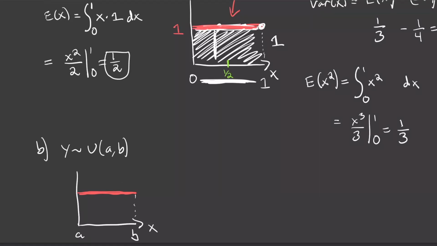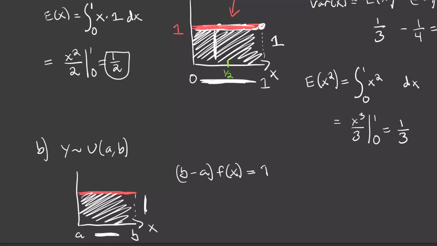And the integral between a and b of this function is the same thing as just finding the area under the curve. In our case, the area is super easy to calculate because we just have a constant up here. So it's going to have a height of the value of our density function, and a width of b minus a. So we know that b minus a times the value of our density function, which I'll call f of x, has to be equal to 1 in order for this to be a valid probability distribution. So therefore, when we rearrange this, the density function is just going to be equal to 1 divided by b minus a.